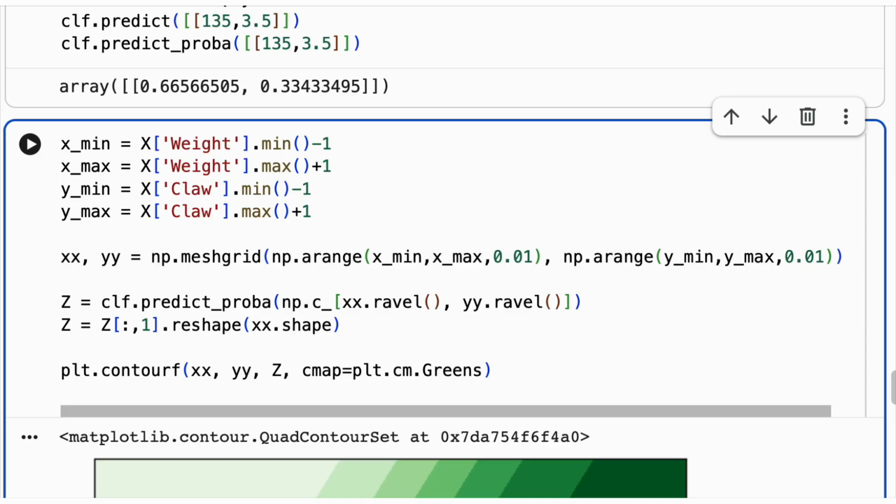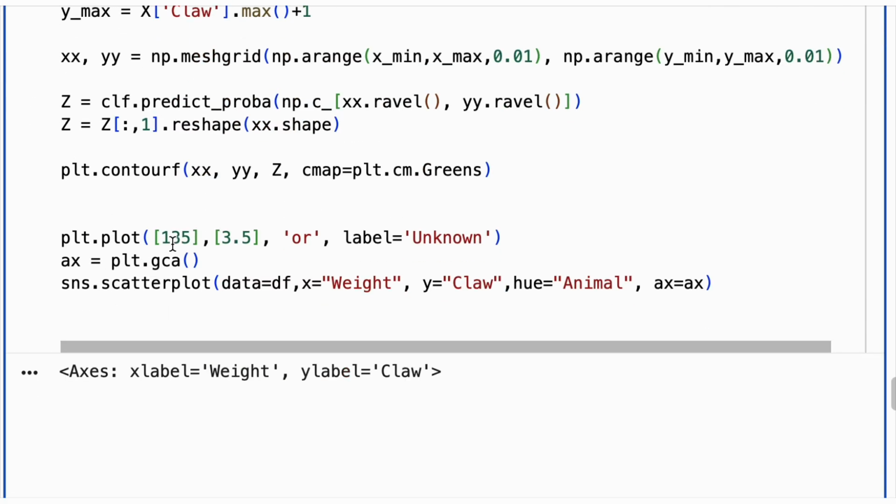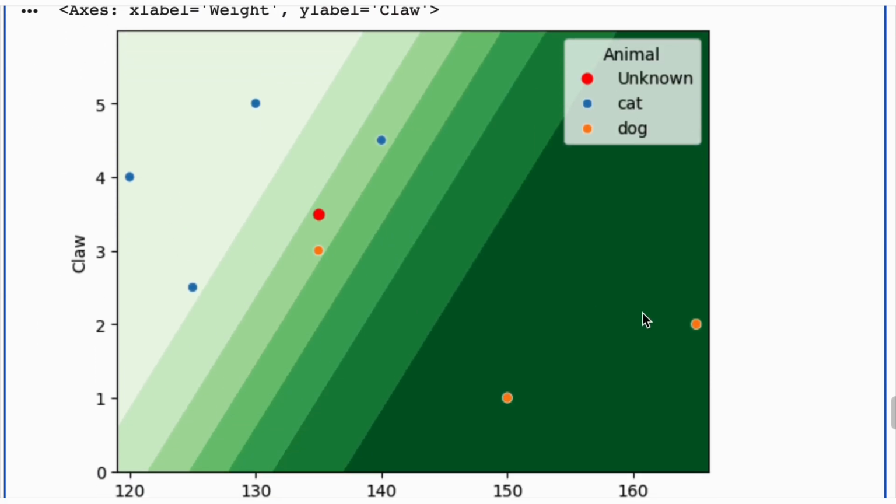So we can put them in, so as this little piece. So now you see where are the dogs and where are the cats, and how this more green, more dog, and then as you get less green, less dog, right? And you see how there is the line. It's kind of a wave in 3D, more like, right?